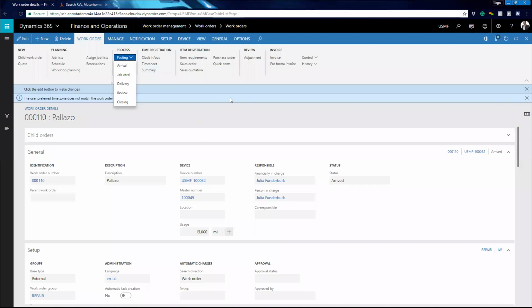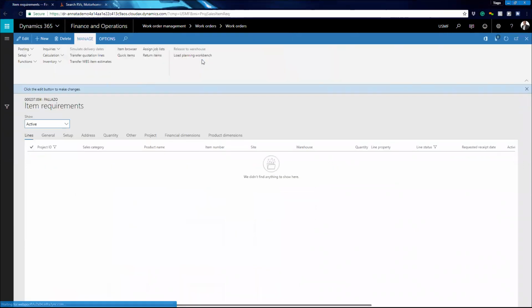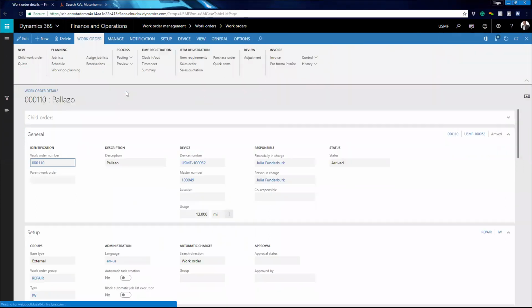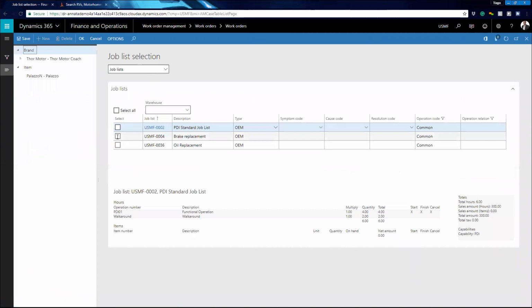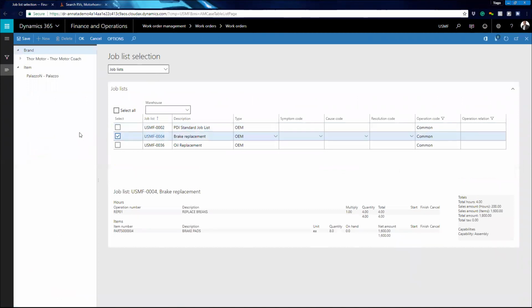So after the posting is done here, we can go and start checking some information about the item registration. So for instance, we can check over here that for the job list, we need to assign a job list again. So let's assign this job list and include it in the project.